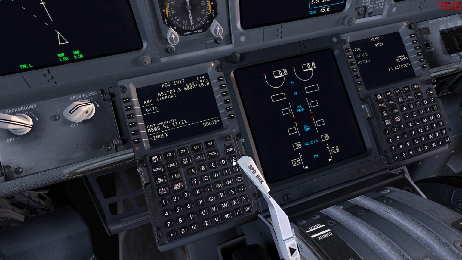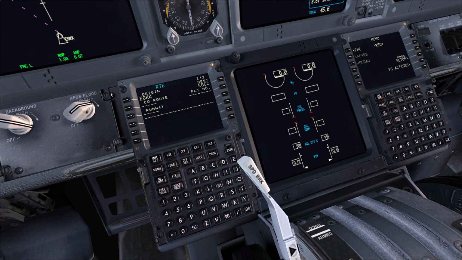So let's say, where shall we go? Let's go to Manchester. So we're just going to put EGKK, which is where we're at right now, and we're on stand 553. Then we need to go to the route page. It's kindly copied the same ICAO code in the scratchpad for us, so we're just going to put that in there, and we're just going to put EGCC in on the right side.